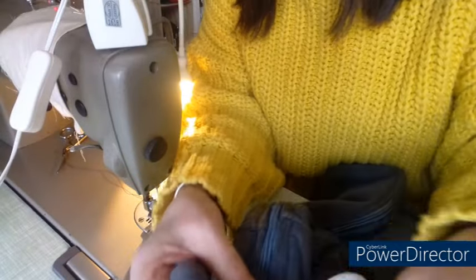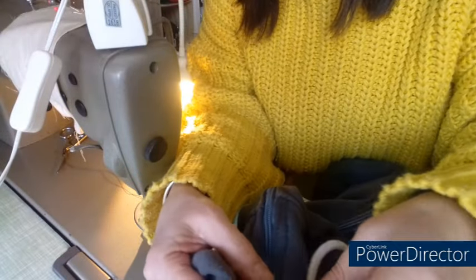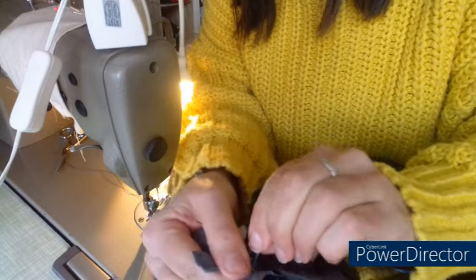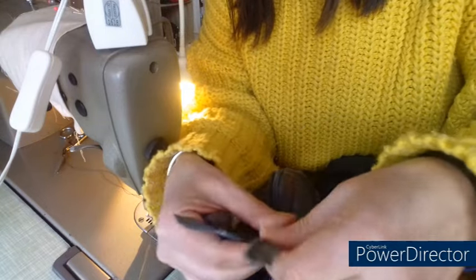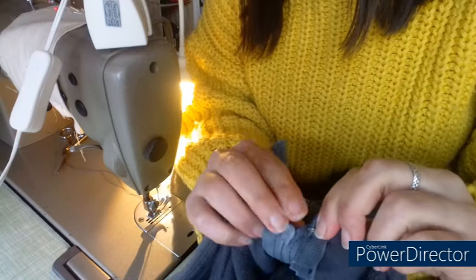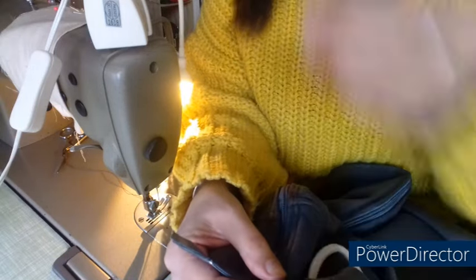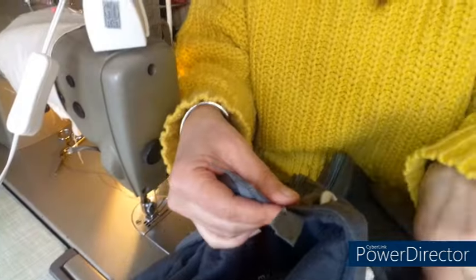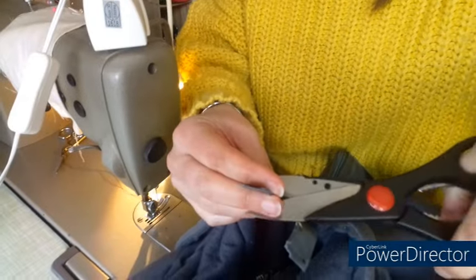The problem we now have is that this zip is slightly longer than the thing. So what I'm going to do is, theoretically you just need to fold back, but it's quite long, so what I'm going to do is just snip it. I'm just going to snip the end.